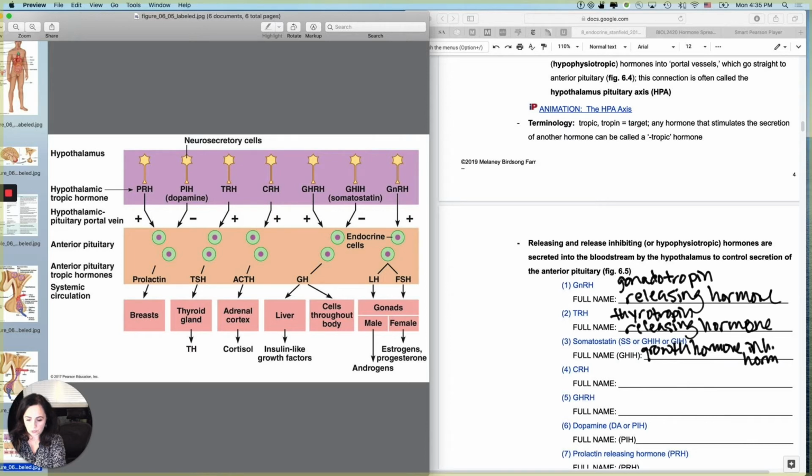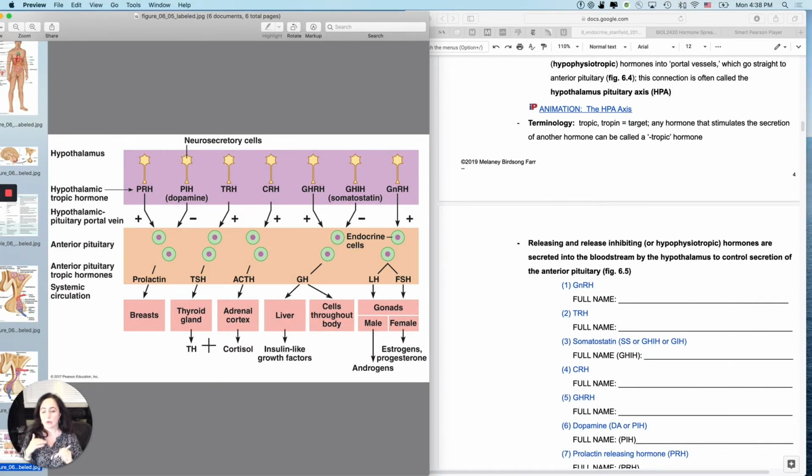So let's see what this one does. Growth hormone inhibiting hormone comes from the hypothalamus, so it's going to be headed to the anterior pituitary. And what does it do? Its name tells you what it does. It inhibits the release of growth hormone from the anterior pituitary. Growth hormone inhibiting hormone. That's what it does.